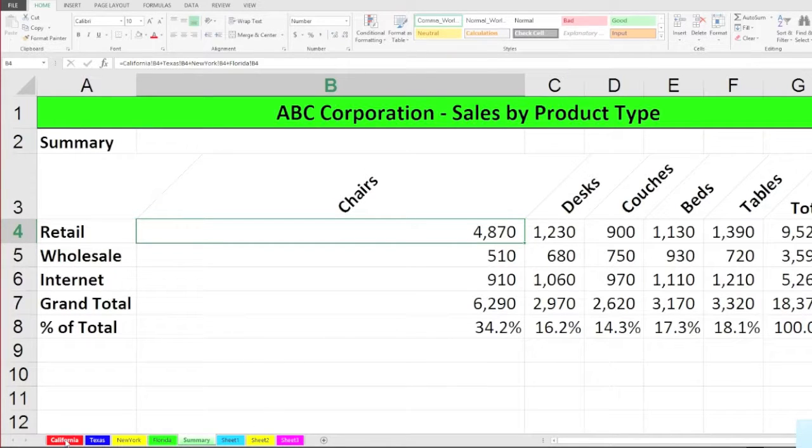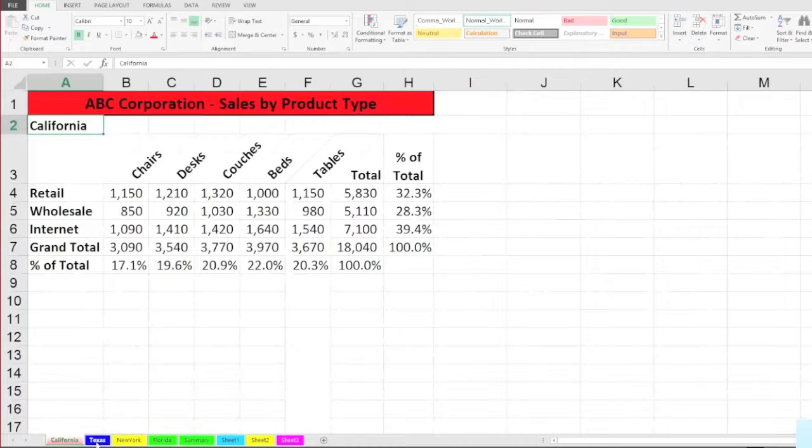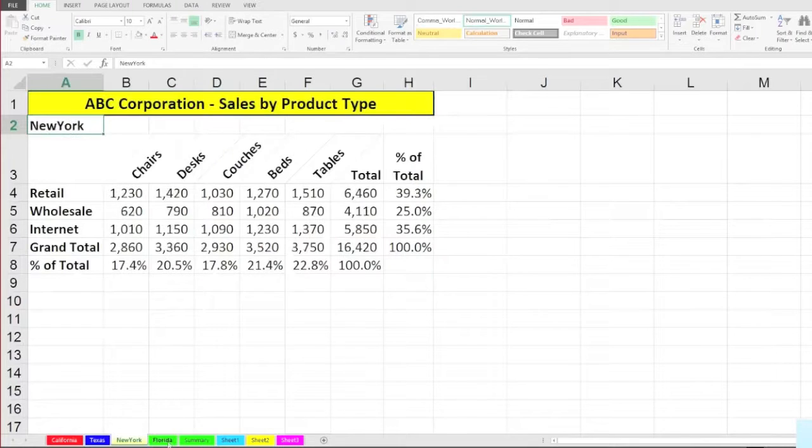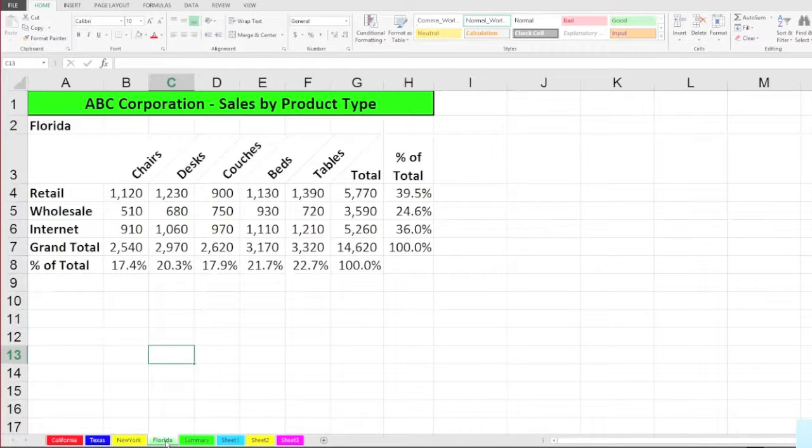Not everybody is. Suppose, as we look at the layouts, I'm clicking California, Texas, New York, Florida. Suppose we wanted to change all of these so that we have an empty row between what is now row 2 and 3. If we want to do that 4 separate times, we could, but why not do all of them at once? How do we select 4 consecutive sheets? Click on a sheet at either end, in this case Florida. We'll do it that way. Hold down the Shift key. Let's click California. Very top of our screen, behind the file name says Group.